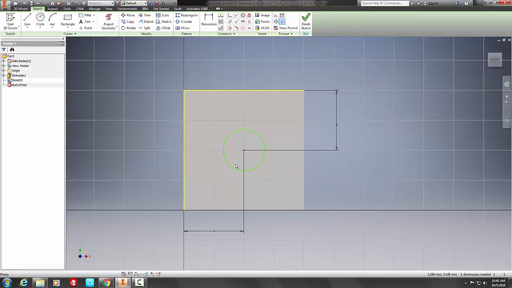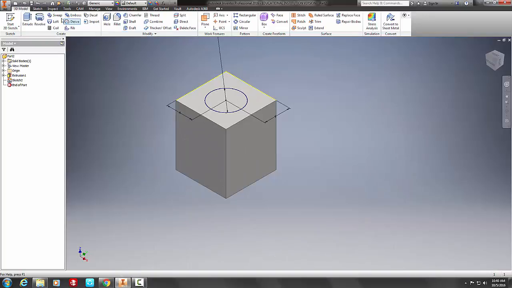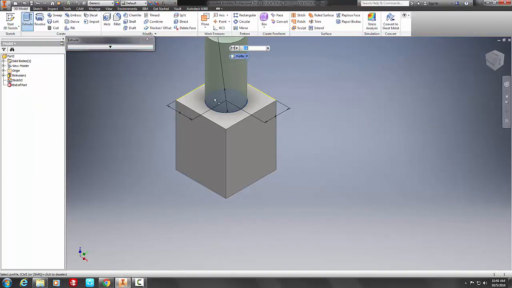So located has a special meaning. The size is not correct for this feature, but at least it's located on the part in the correct spot. And now to get rid of this other one dimension that's unconstrained, I'm going to use the general dimension button as well. Again, I'm just going to click on my circle, pull out, and write down the diameter of that, which is 4.8. And now everything is nice and blue, so things are fully constrained. And so let's finish that sketch. And I'm going to back out a little bit. I'm going to extrude there.